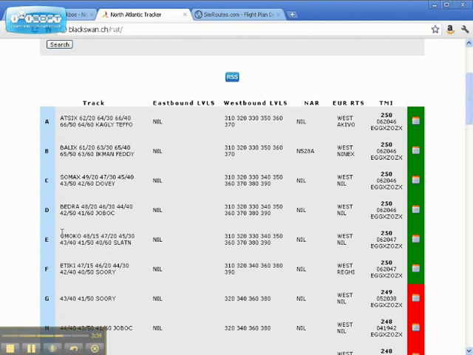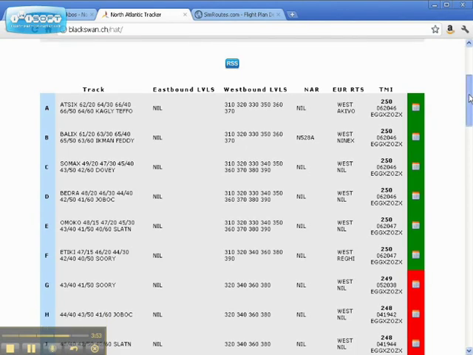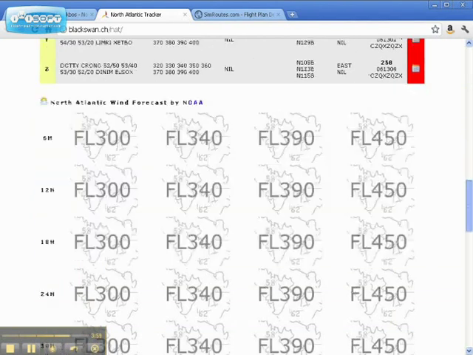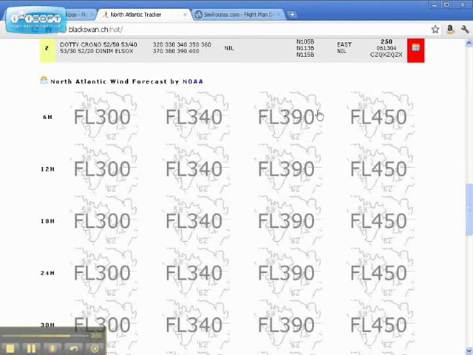But this is track Echo. These are the suitable flight levels that you can fly on that track, and this over here is the TMI, it's the day of the year basically on which the route was produced. Again, if you've got it from this website, you're not going to have a problem. The track will be correct. What other information do we get from this website? Well, if we scroll down a little bit, we can see the weather forecasts.